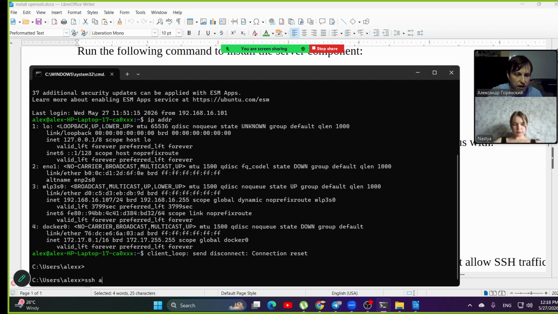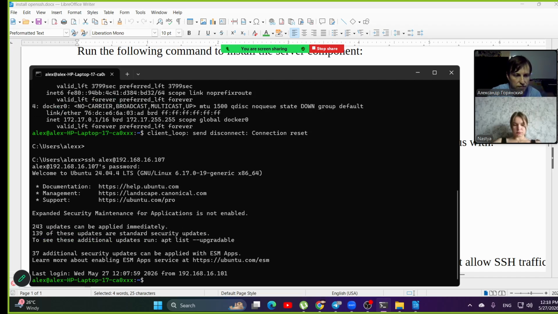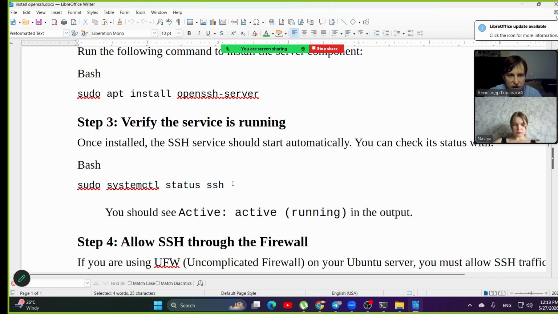SSH Alex 192.168.16.70. Yes. So now let me check if I have this installed on my laptop.